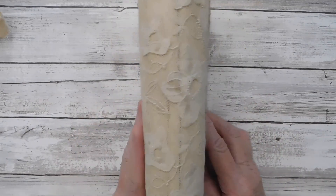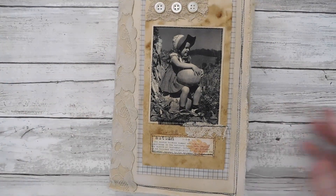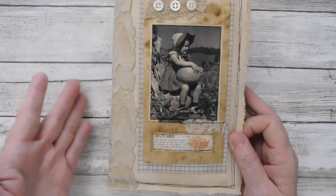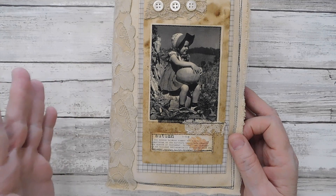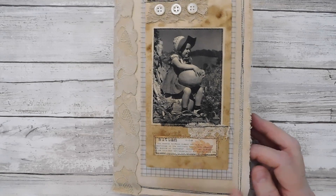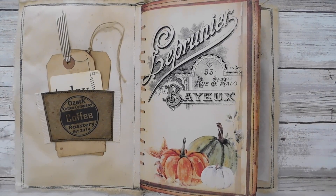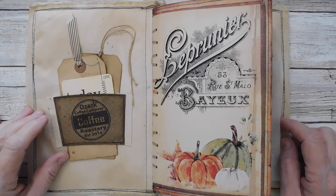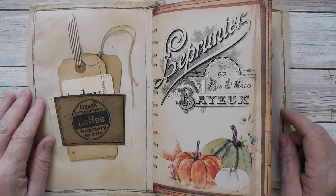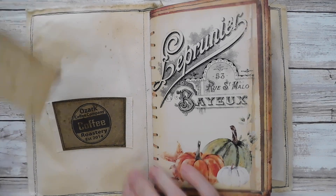I have a bunch of old lace and stuff I'm trying to get listed in the shop. It's a slow process, but if you're interested in old crocheted trims or even old lace trims, keep an eye on the shop over the next month or two. I am trying to get some listed for you guys. I've just got tons of it that I've collected — I just keep buying it every time I catch some of the old laces. They're great for the grungy journals when you're doing the grungies.